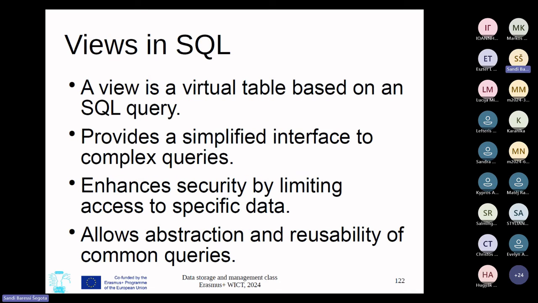Okay, so what are views? Views are also something that's very useful, and essentially it's a virtual table. This is used for end users. If I'm creating something in SQL, I won't necessarily want to give everything to you.